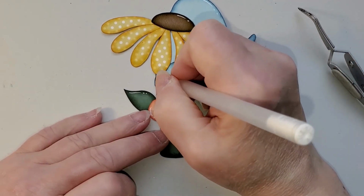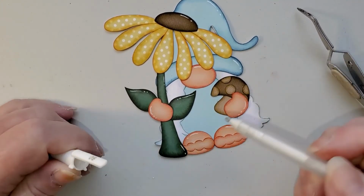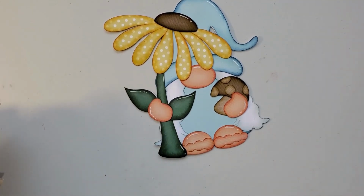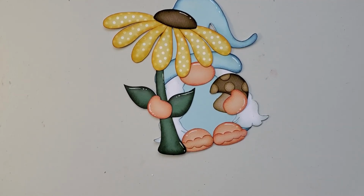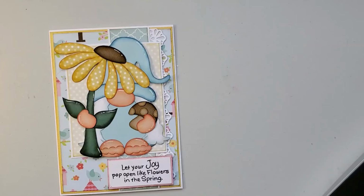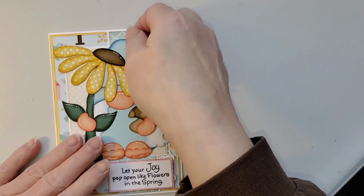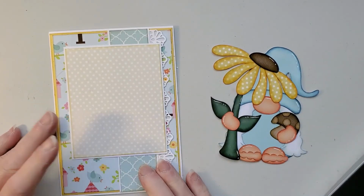Oh, let's see. Okay, I'm going to stop here a moment to readjust my camera, and I'll come back on and show you the rest of the card that I'm putting together. So I'll be right back. Okay, so here is my card. It's not put together. I'm going to take my gnome off a moment. I have the base of it finished.